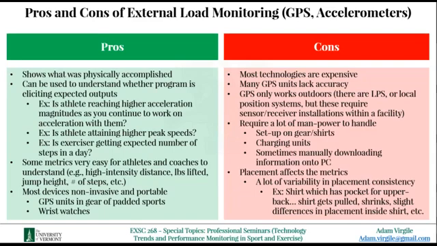And another con is that the placement of the unit affects the metrics. Depending on how you have the unit set up, there can be a lot of variability in its placement: the way that it's oriented, the way that it's facing, how much it moves around, whether it's in the shirt or in the pads. Those are all things to consider and they affect the accuracy of the metrics you're looking at. So those are all pros and cons, and I'm sure there are a bunch more that I haven't thought of for GPS and accelerometry units for external load monitoring.